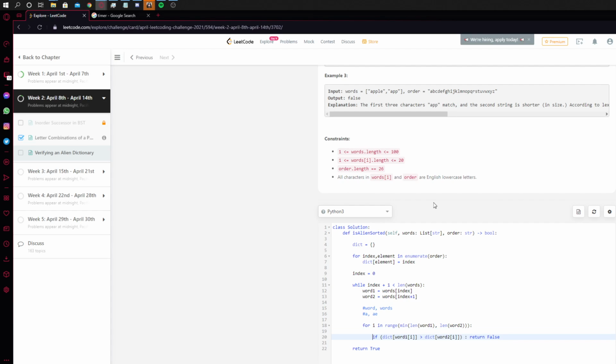Okay, so if word 1 I equals, so there's three cases, right? If they're equal, you don't care. So you don't even need to check this case. If you're not equal, then you check this case, right?